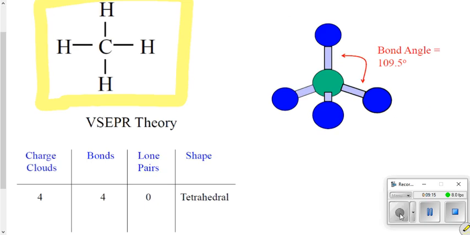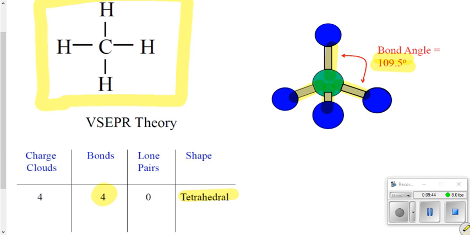In 3-dimensional space, the 4 bonds that we have would be a little tripod on the bottom with 1 bond sticking straight out the top. We call this particular shape a tetrahedron, and this forms a tetrahedral structure. The bond angle in a tetrahedral structure is 109.5 degrees. It's a weird number, and all I can recommend is that you memorize it.